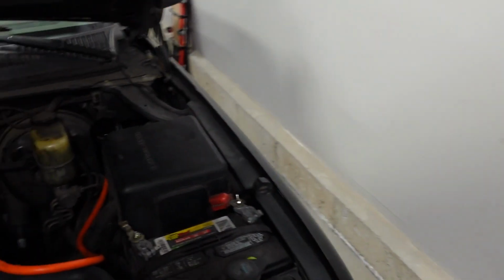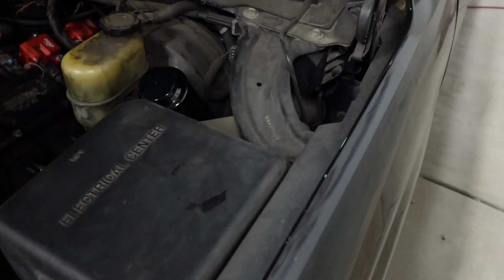Now, speaking of getting through the firewall, that's the next challenge that we need to tackle. And on these Silverados, you know, the 99 to 06s, and even some of the newer trucks, I usually go through on the driver's side. There's a big port right down, that's too bright, kind of right down in that area there. You can see that big giant grommet. There's usually enough room where you can kind of cut through the top side of it. You won't disturb the factory wiring if you're careful.